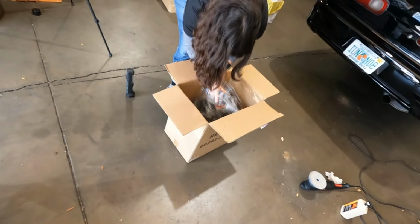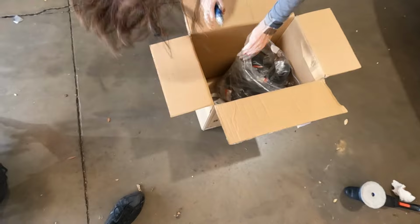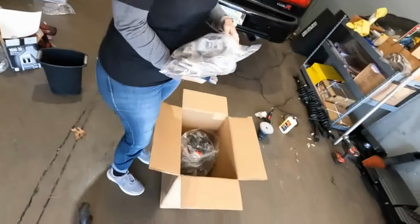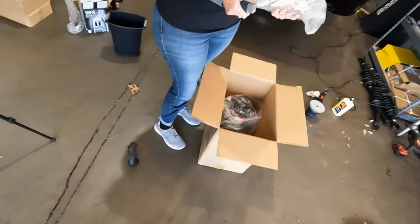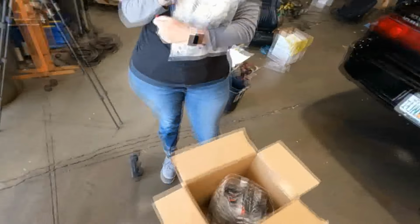Yeah, part of it, yeah. Okay. A whole buttload of these guys. Do we have the main seals too? Main seal! Oh, nice. Yeah. Alright, so by the time you see this, hopefully there'll be enough to complete the people that order here for the clutch install kits, which I know everybody really, really wants.